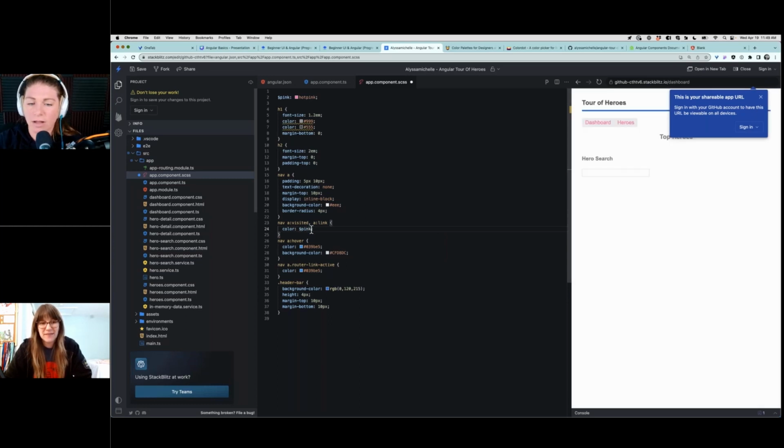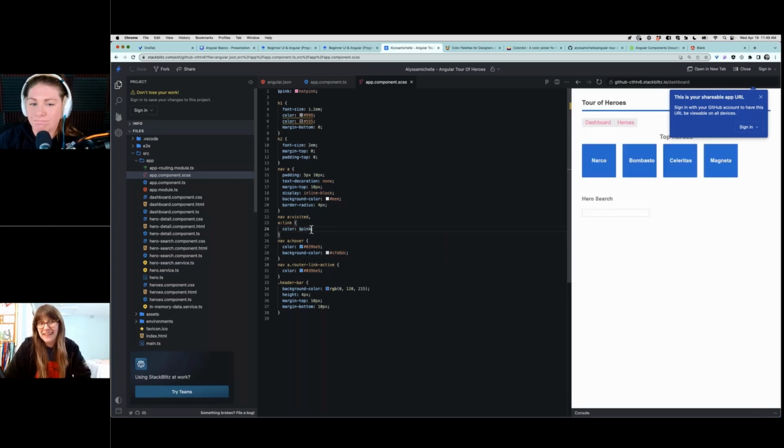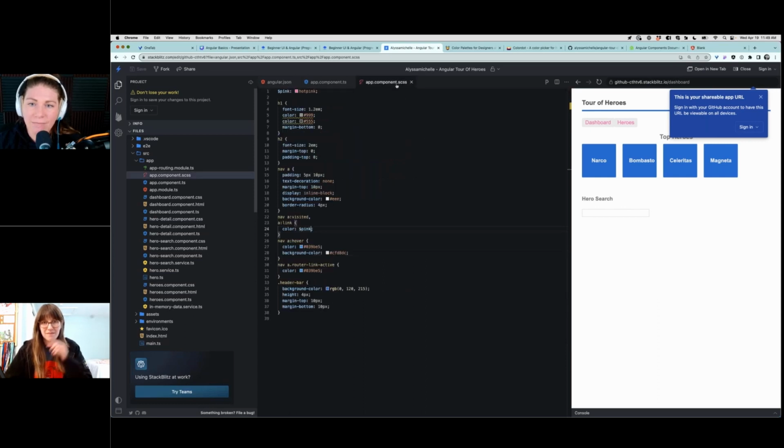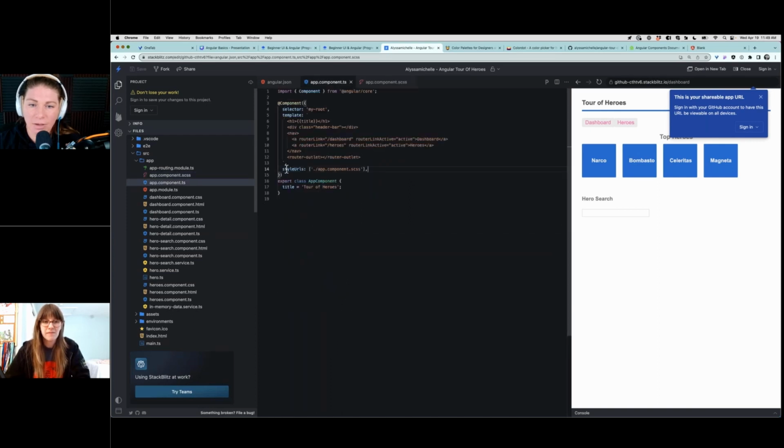So then we use the variable pink. Perfect. Now you have pink, and you're using SASS in your project. So step number 1: open up your Angular JSON and change the pointer here to SCSS on styles. And then step number 2, rename said style sheet file. Step number 3, make sure it matches in the component itself.